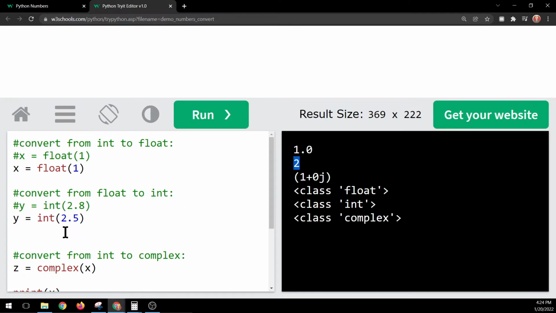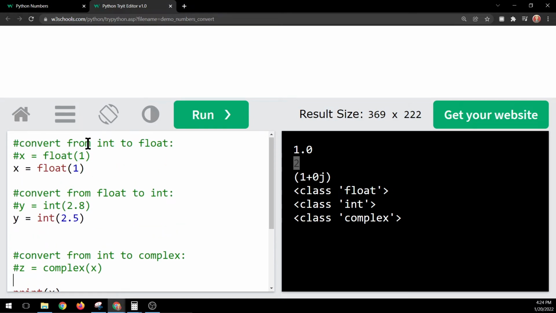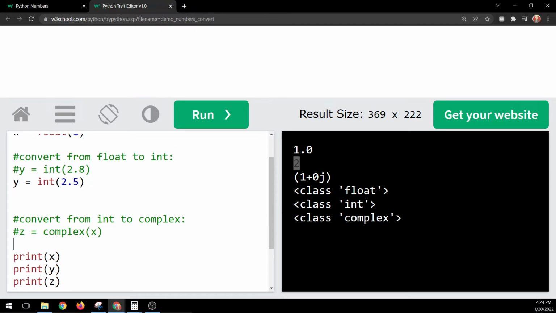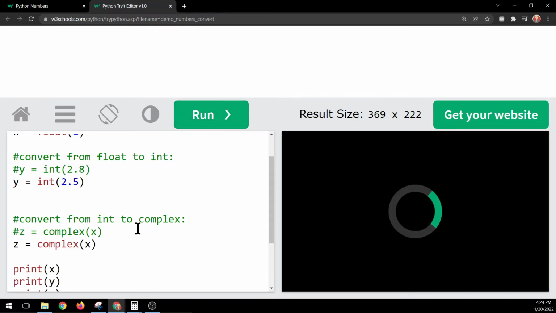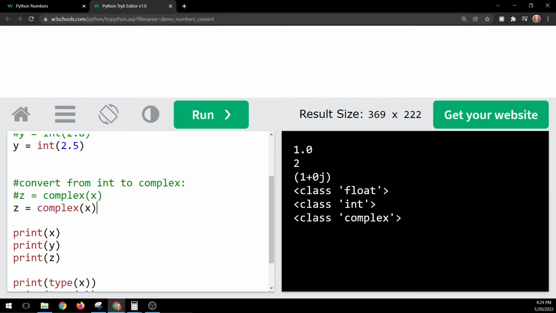2, see? And then the last one is we're going to cast x, okay, which is an int, into a complex number. So z equals complex x. We're going to run that. It's going to give us complex, okay?